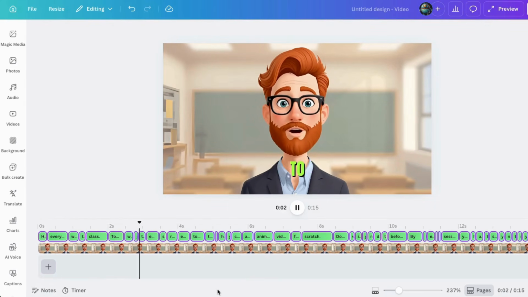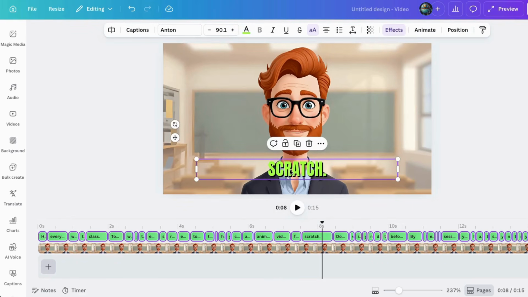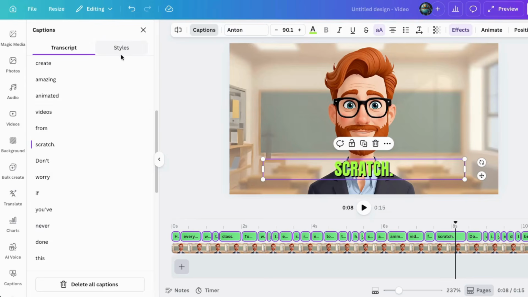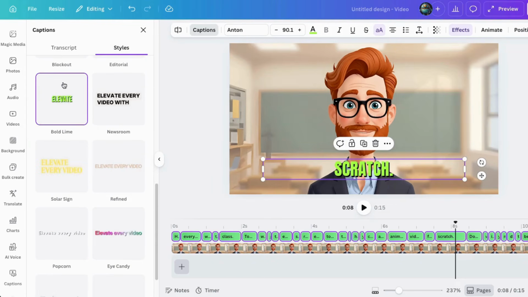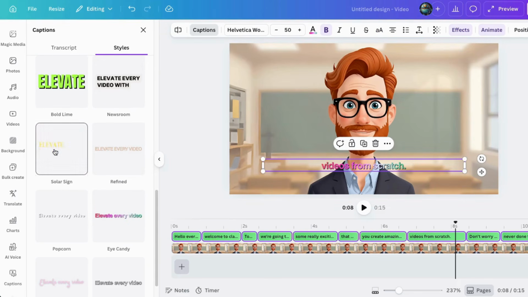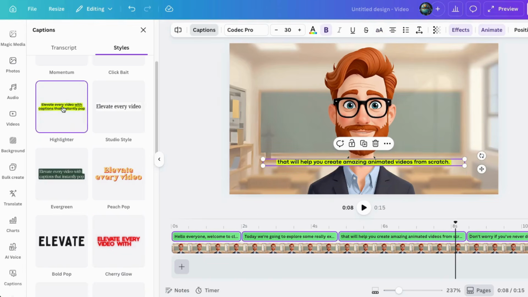There you go. Now you can see each of the words there. If we go back here to captions, we could change the style. You can always edit the words here. We can also change the style from over here. Imagine I don't like that one. Let's change it. See, it changed it automatically. I like this one, and I like the color and the one word at a time feature. This updated feature is just amazing.